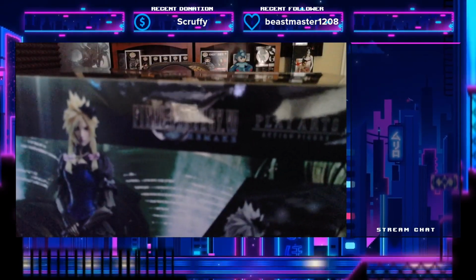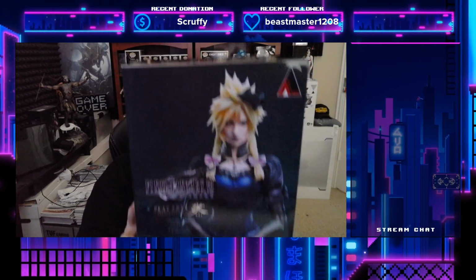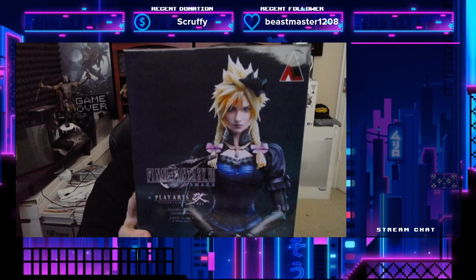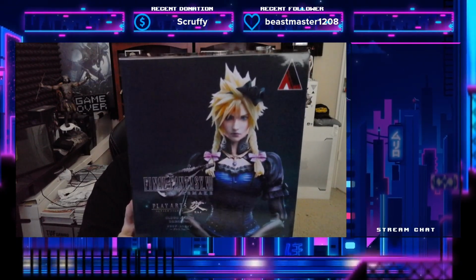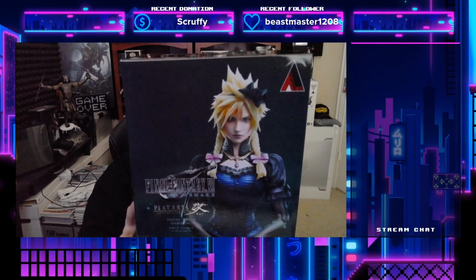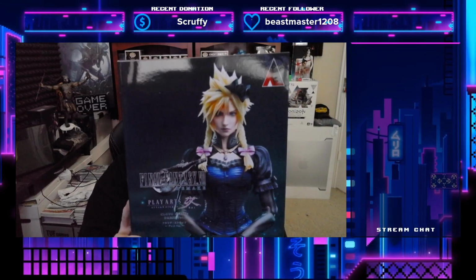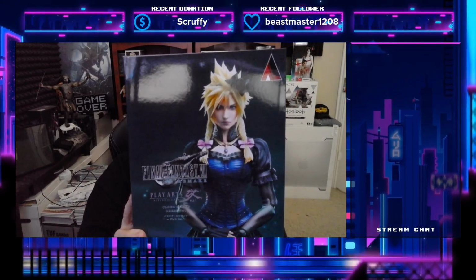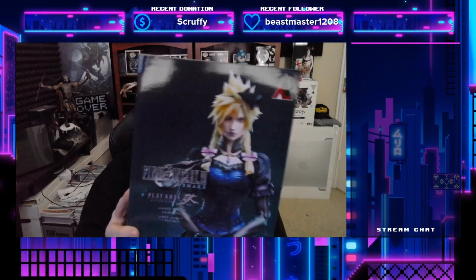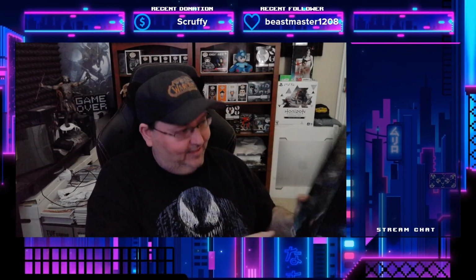So, yeah, let me show the back off here again, if you can kind of see him. I hate these glares. They're horrible. See the front again. Yeah, again, the glare is not really coming from my monitor. It's coming from, like, I have an upper window, and I put a thing on it to lessen the glare, but the sun still peeks in. Yeah, see, you can see it up there. That's the window up top. Okay, but yeah, here it is. Cloud dress version, Final Fantasy VII Remake. Oh, wow. That is pretty cool.